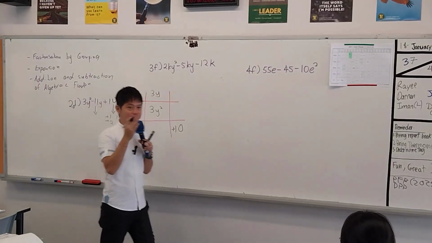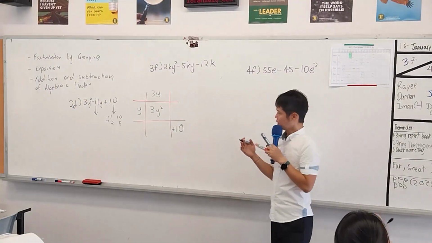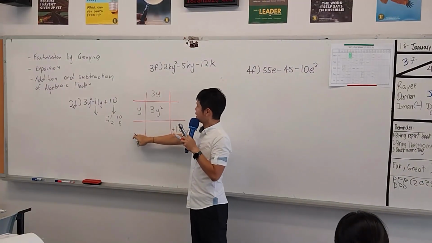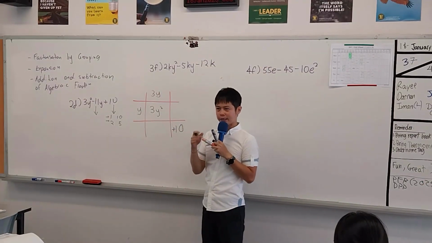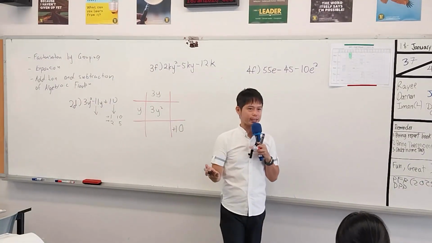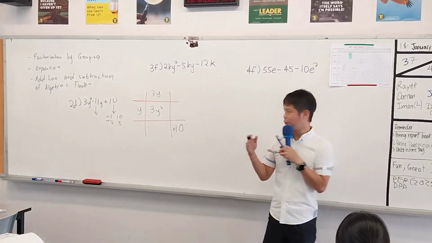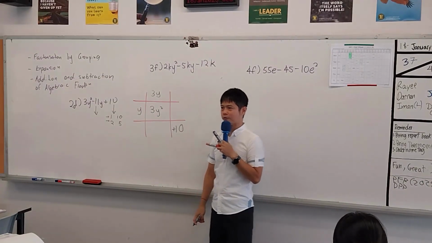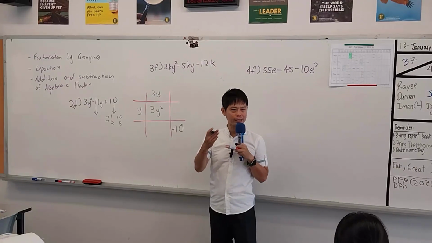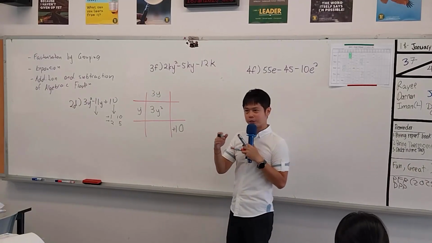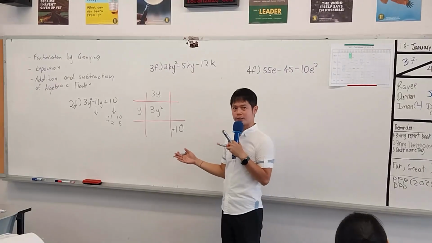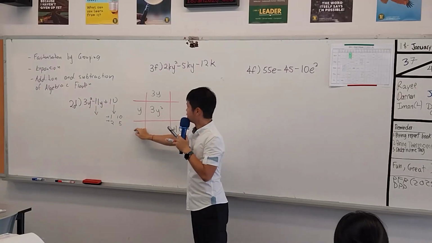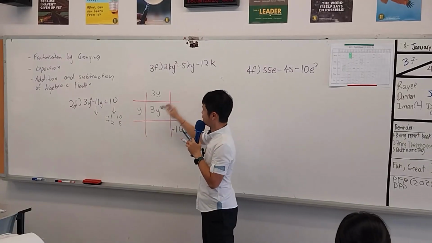So let's guess intelligently. I need to get 11. So we have 3 times something, and then 1 times something to get 11. It's okay that you don't know what to guess, but your gut feeling tells you which one is more possible. Do you think that 2 and 5 is more possible? If you feel that it's more possible to get 11, we will just try that first. This is called trial and error. Now, I can put 5 here and 2 here, or I can put 2 here and 5 here.